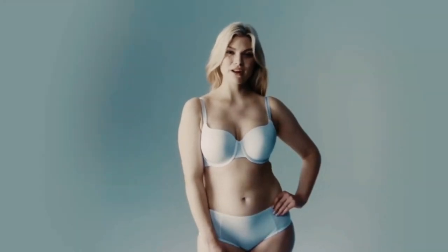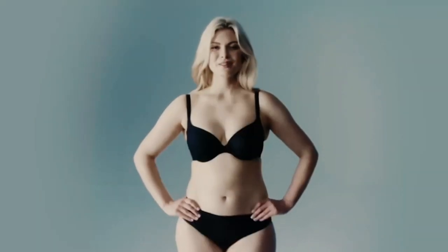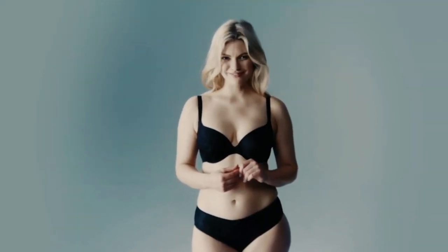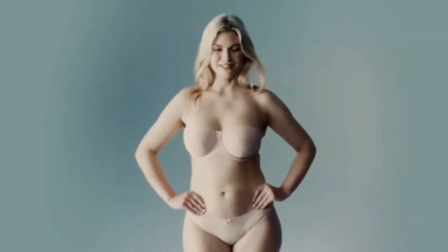The t-shirt bra. A t-shirt bra will offer you a great everyday option, giving you a smooth silhouette underneath your clothing. The plunge bra. The plunge bra enhances your natural shape while staying discreet under your outfit. The strapless bra, a staple in every wardrobe, great for party dresses in the summer season.